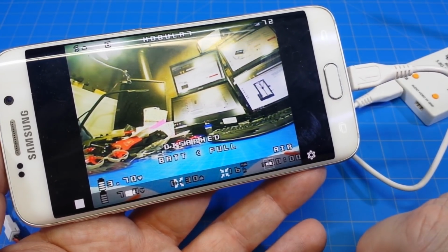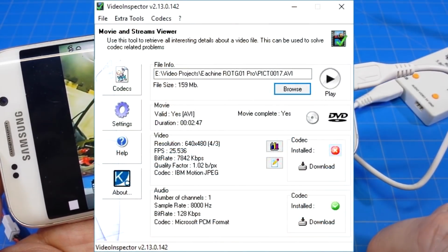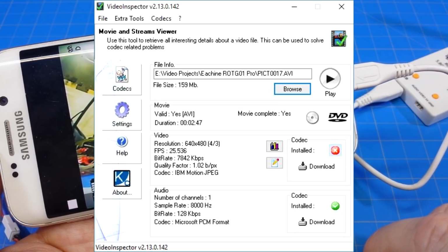It does record to your phone. It does a fairly good job. And I'll put some of the specifications for the recording file on the screen so you can take a look at those and digest that.